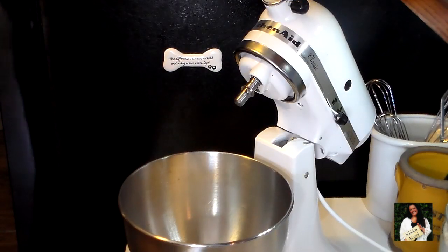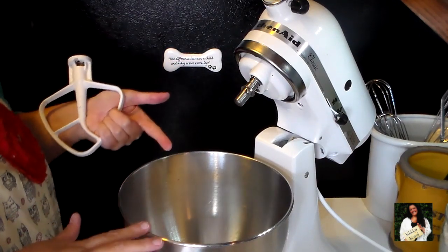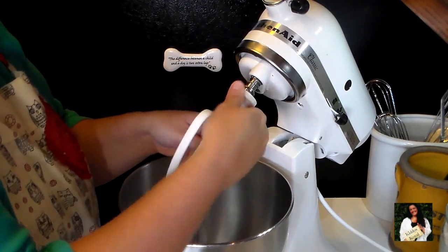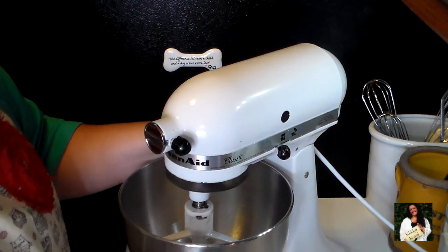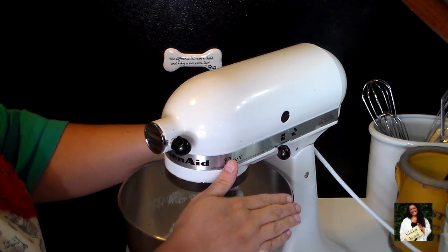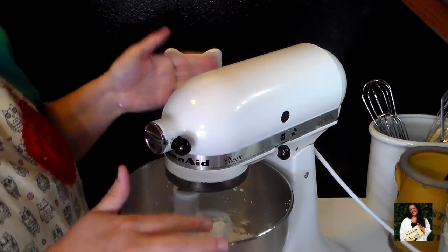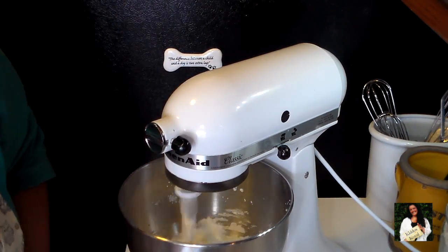Okay, so now we need to blend up and make the filling for these muffins. And all it is 8 ounces of cream cheese and 1 cup of powdered sugar, which I already have in here. And I just want to blend this up until this is good and smooth. And it's going to puff a little bit. This is why you need to have your cream cheese at room temperature. Now once this is good and creamy, we are ready to assemble the pumpkin muffins.